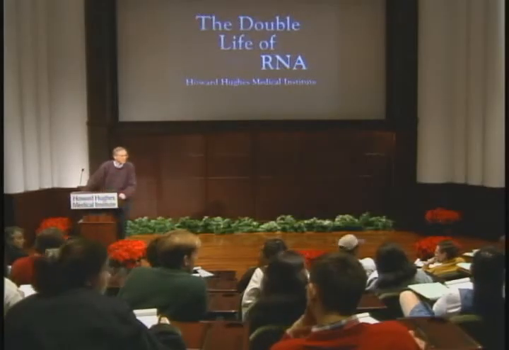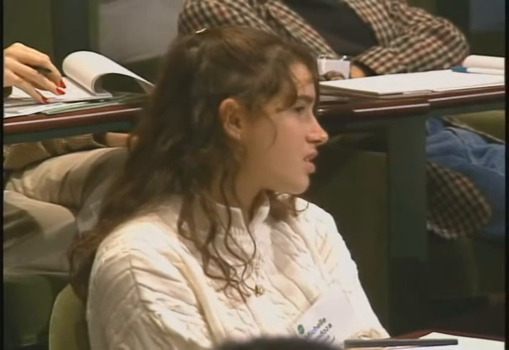Yes? When you extend the legs or the arms of the ribozyme, how do you know which base pairs to use? So the question was, when we extend the arms of the ribozyme so that we can visualize it in the electron microscope, how do we know what base pairs to use? And we didn't spend a lot of time worrying about that. We just made a stretch of A's, U's, G's, and C's, and then much further on, we made a sequence that was complementary, so that there would always be a match going across the helix.